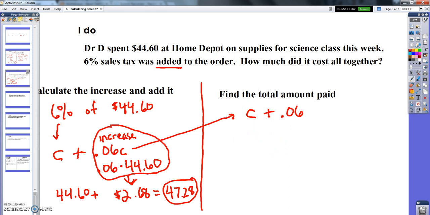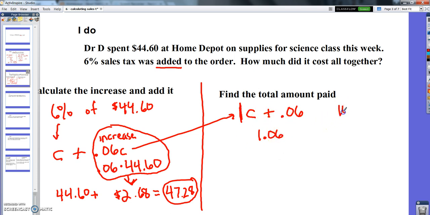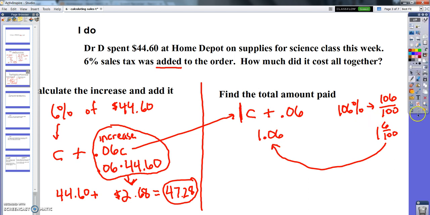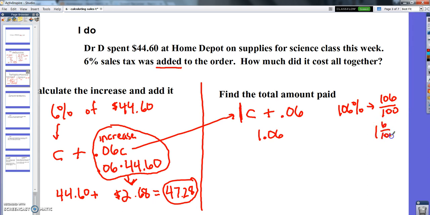So what I'm going to end up doing here is multiplying by 106%, which comes out to a 1 6/100ths decimal. Remember, 106% is 106 out of 100, which is 1 6/100ths. That's a roundabout way to get to that decimal. So instead of a lower price than a discount, I'm actually going to pay more. So I can just multiply my cost by 106% because I'm paying more than 1. And that's just a fast way to do it.